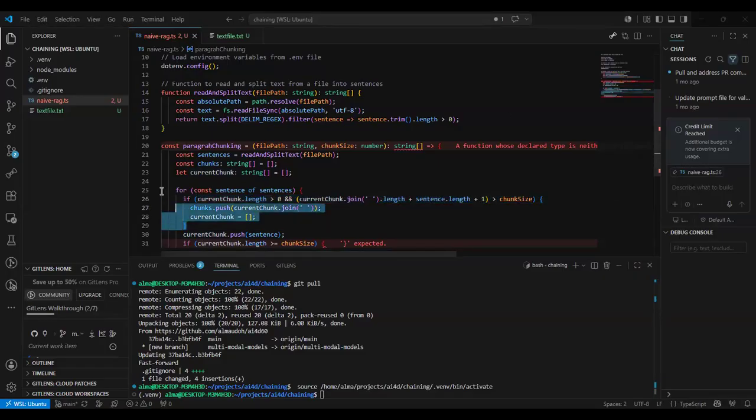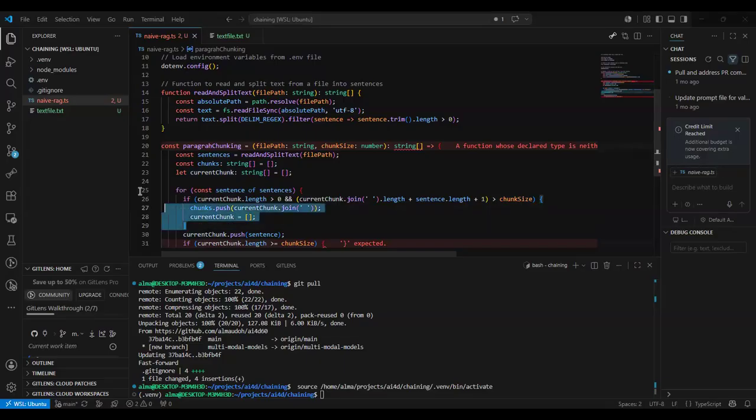So if the current chunk is going to overflow, then we don't add the current sentence, right? We rather join the sentences in that chunk together into a single paragraph, a single chunk, a single string, and then push that single string into the chunks that we have. Then we reinitialize the current chunk holder.